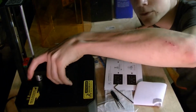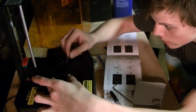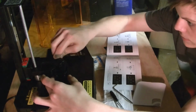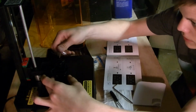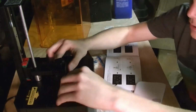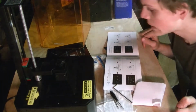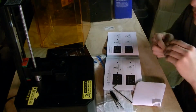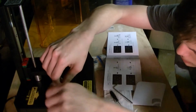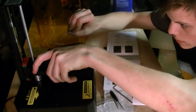Now you can take this, place it nice, not too tight there. I'm just gonna apply a little bit of pressure as I tighten it, just to make sure as you tighten it, the platform doesn't come up. Don't tighten it all the way. Just tighten them a little bit first, that way you don't offset anything as you tighten. I don't know if you're supposed to have that protective sheet on, that way there's a little bit of a distance. Well, I haven't tightened things fully. Loosen things up just a hair. So it kind of moves.